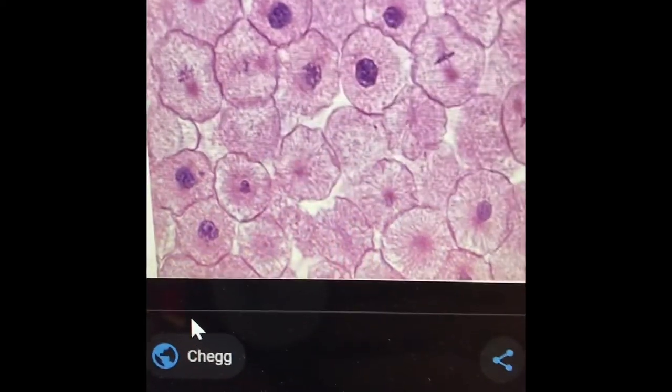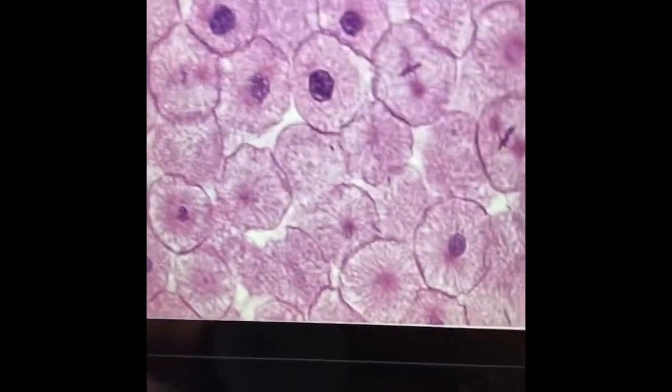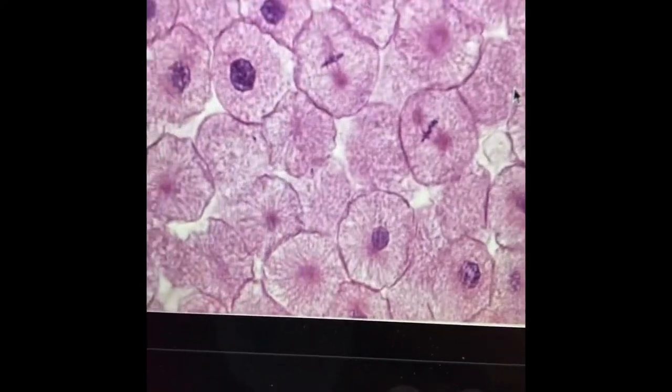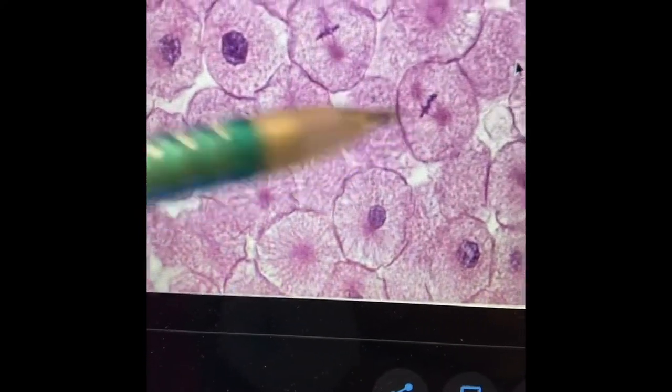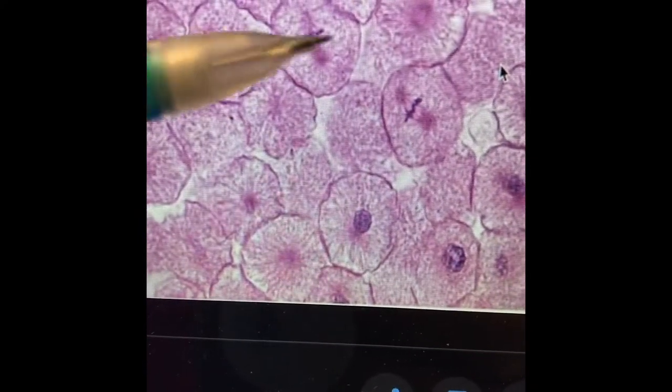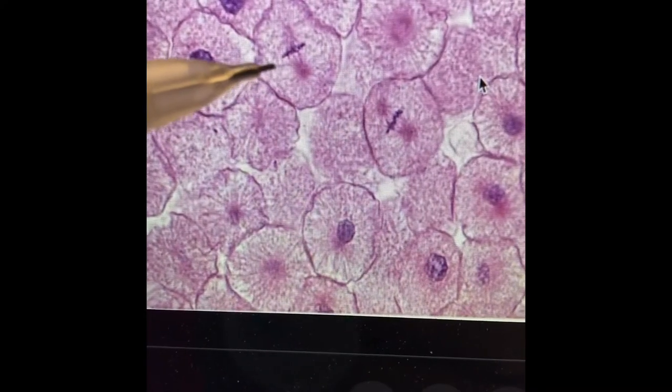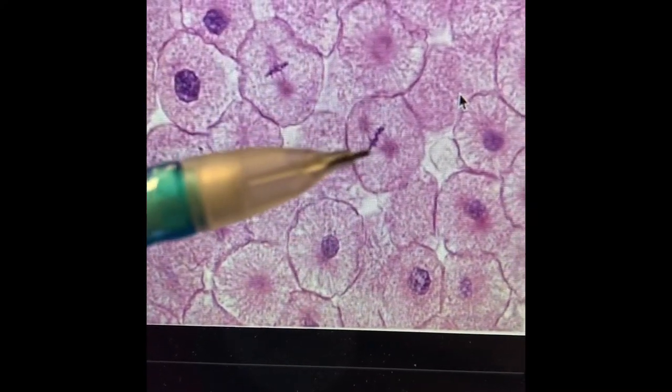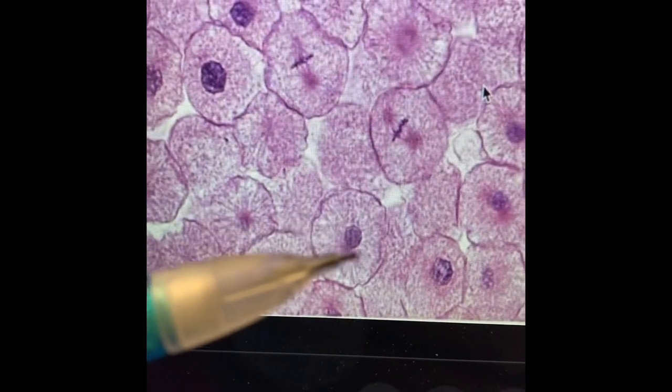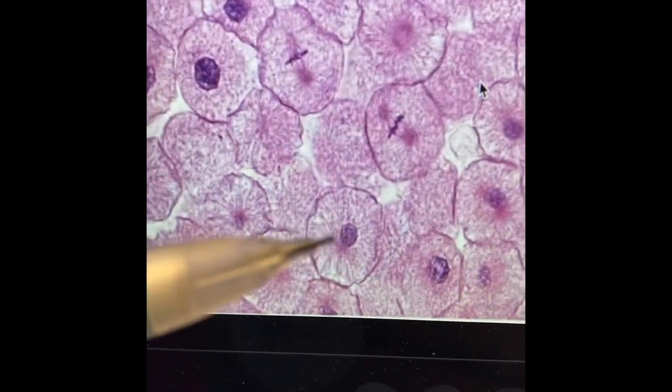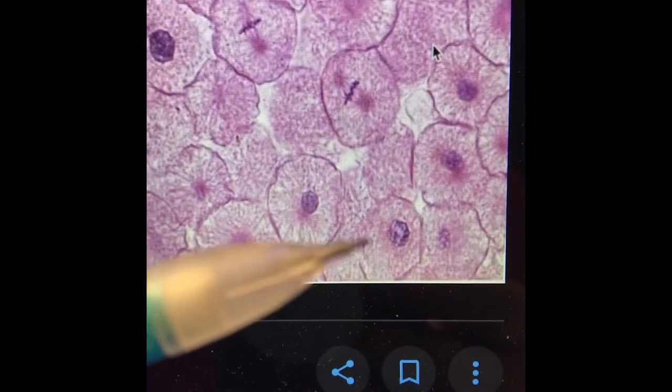Okay, so here's another view. I'm actually using the computer for this one. You can use any of these to draw your phases. But I just would like to point out because you guys weren't here to hear me do this in class. But do you see this cell right there in this one? Both of those are in metaphase. But look at the different shape of the cell. Because one may be further along meta and almost to anaphase. Like those are two classic really good metaphase pictures. Okay, look at this one right here. Do you see how the nuclear envelope, what I'm pointing to with my pencil, is fully intact, right? That is an excellent example of interphase.